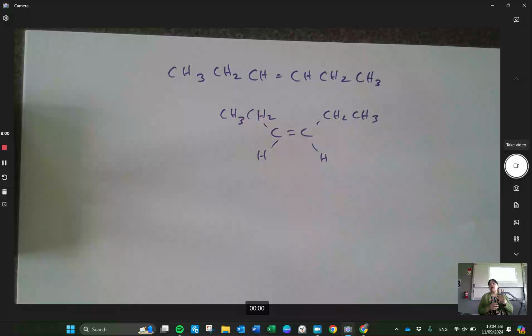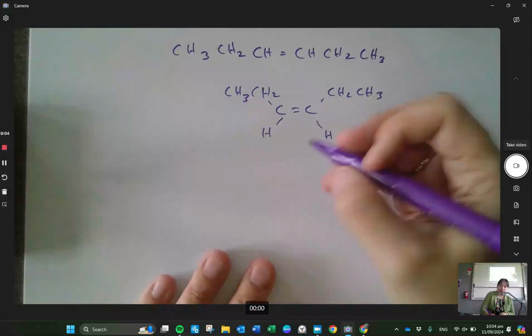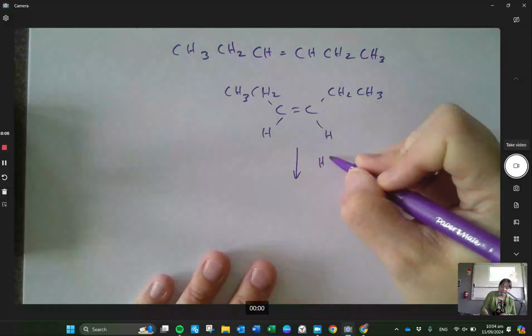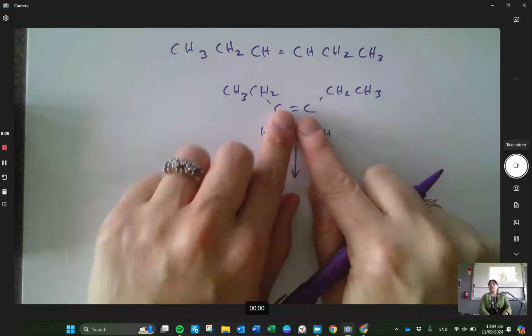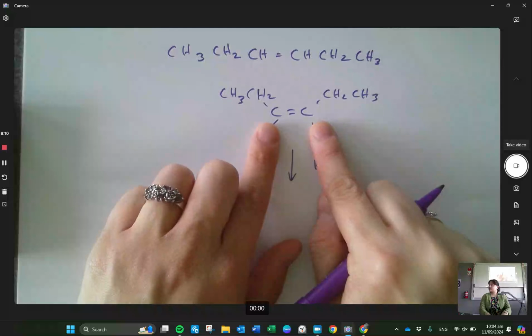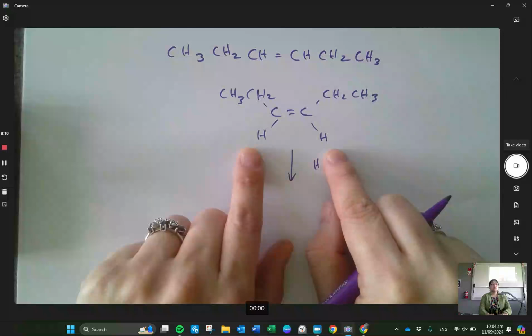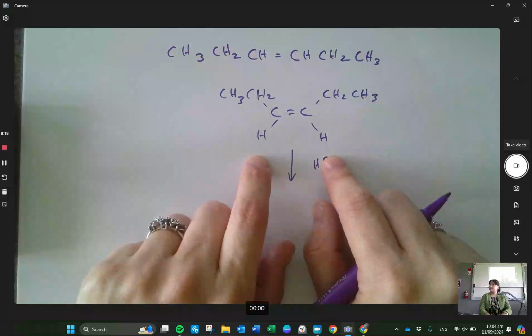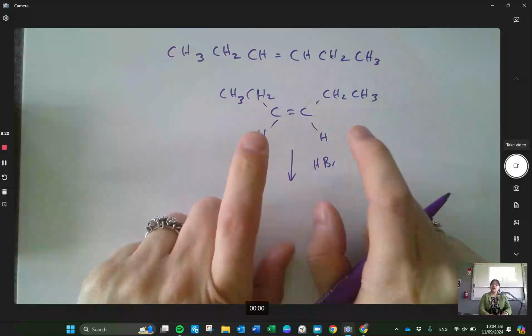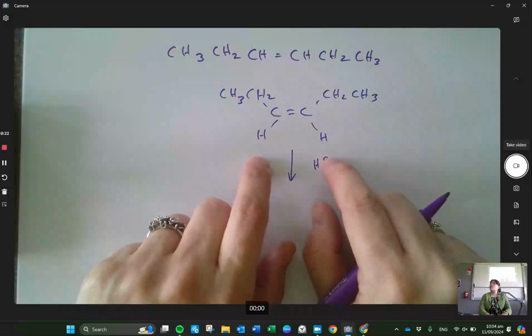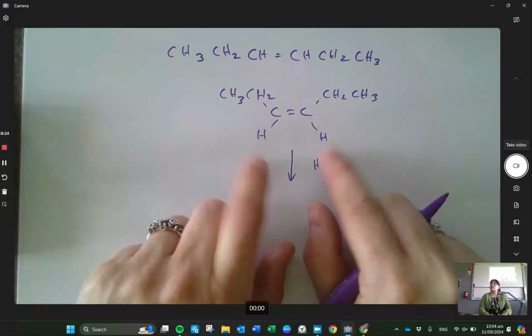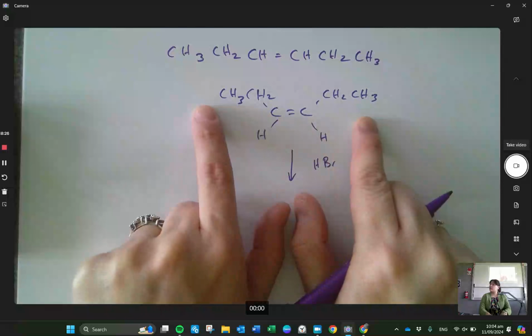All right, now, in this case, when we apply the addition reaction and we break this double bond and we add the hydrogen bromide, do you see here, I look at both carbons, they both have the same number of hydrogens. So they're both equal when it comes to rich and poor. Do we agree with that? Yeah. This one, however, is not an example of one that's forming a 50-50 ratio. There's only one product because this is a symmetrical molecule.